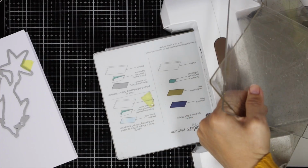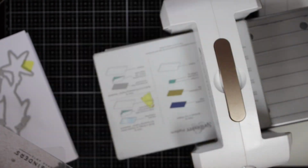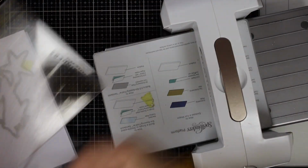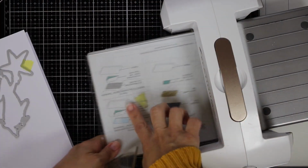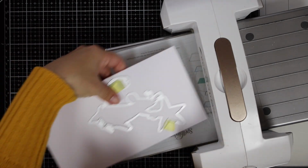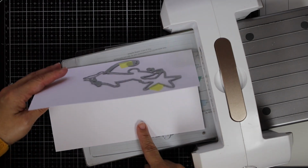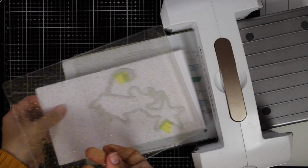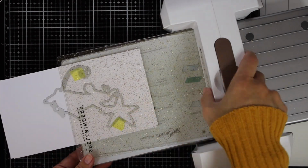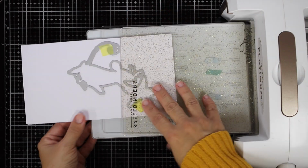I will advise to avoid using plates that are too worn and that have a lot of marks like this one here. That one, just put it to a side. I'm going to try to use plates that don't have too many indentations, and that will prevent transferring all those marks to this paper. So I keep in my stash plates that are almost new to do partial die cutting.